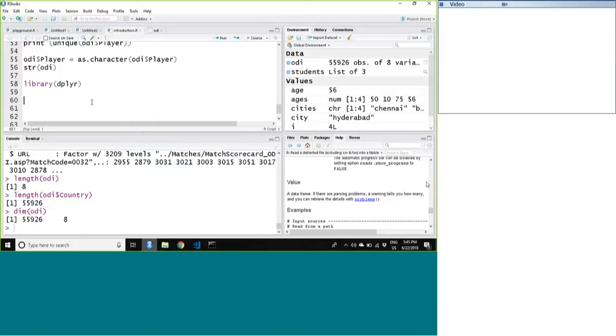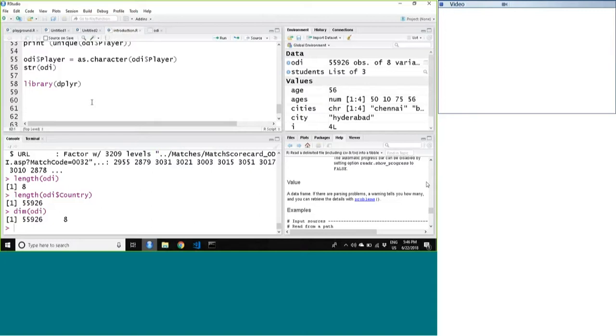And we'll be using the pipeline symbol, something that I mentioned initially. This symbol is very specific to dplyr. If you didn't load dplyr, the pipeline symbol will not work, and it will throw an error saying that it is not able to recognize this symbol. So let's do some operations on the data sets that we have, and then we'll understand each of the functions.